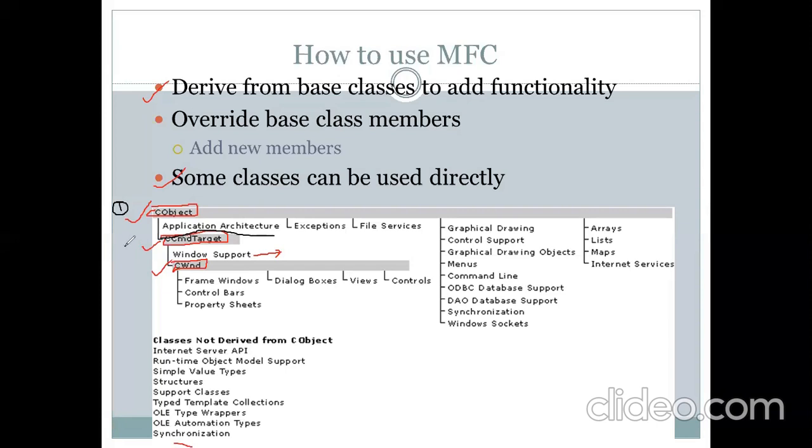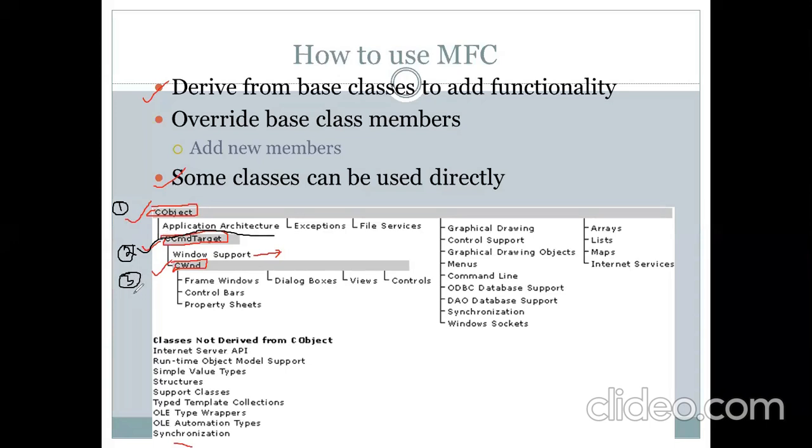Our second class is known as CCmdTarget. So it is basically used for Windows support, or whatever internal or external support Windows needs, and it is provided by it. The third is CWnd. Now it provides the actual view for the user.